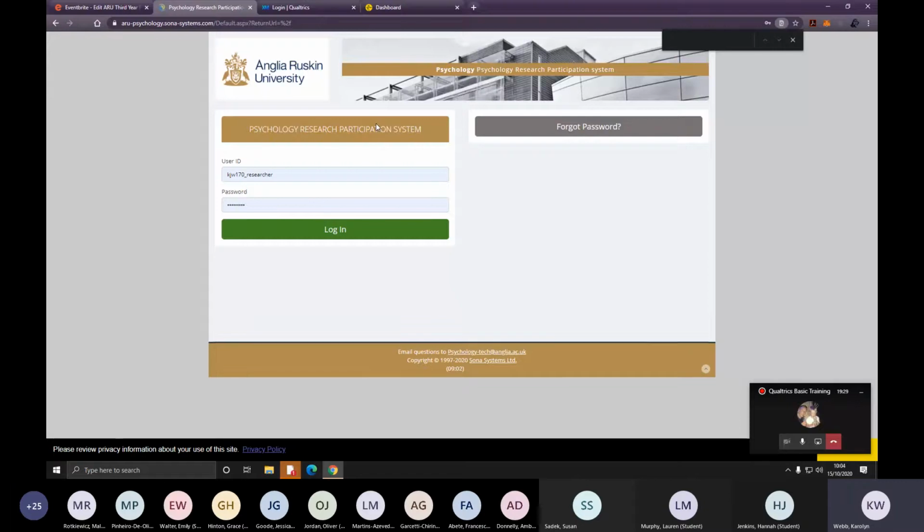You can combine the two if you need to, so you can combine Qualtrics with Gorilla. We also have a platform called LabVanced, which is more designed for really specific cognitive experiments where timing is really important. I think for most of your research, it will be either Qualtrics or Gorilla.